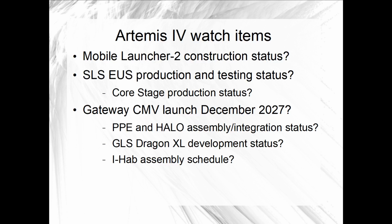So at the halfway point of 2024, the big picture questions for Artemis IV are about the schedules. If we go in the order of the launches, first, what is the Gateway schedule and how realistic is it? NASA has not provided a new target launch date for the initial Gateway elements, now 6 months after saying the date was basically under review. The baseline commitment date of December 2027 is more conservative, but today it is the only date we know. That date would be too late to support the current Artemis IV planning date.